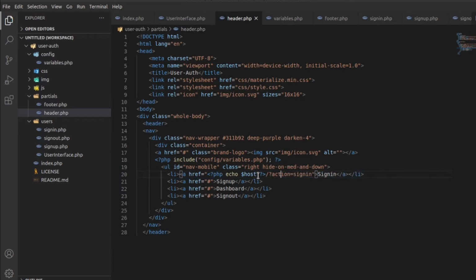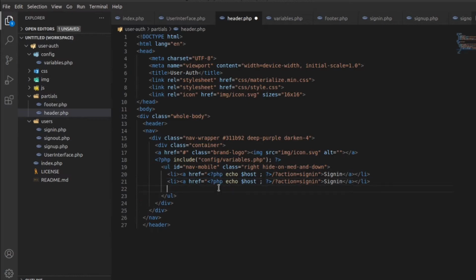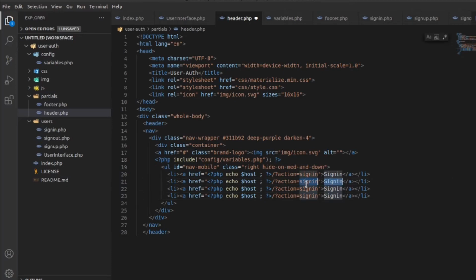Before that I forgot to give a semicolon here, don't forget it. Copy this and paste it 3 more times for sign out, dashboard and sign up. Ctrl+D for multiple selection: sign up, dashboard, and the last one is sign out.